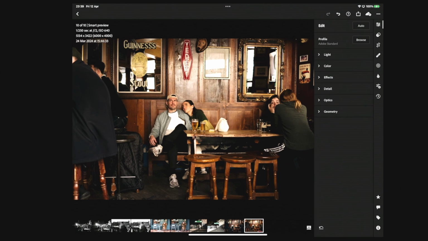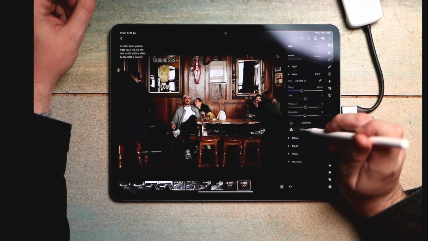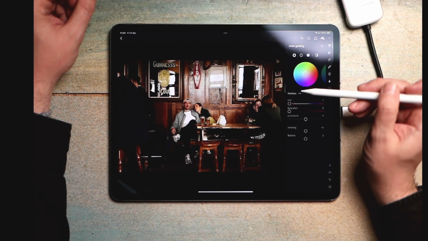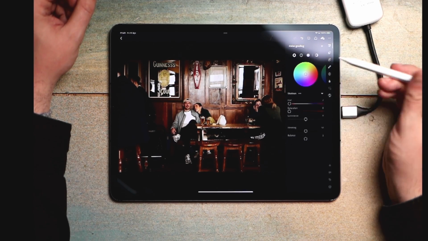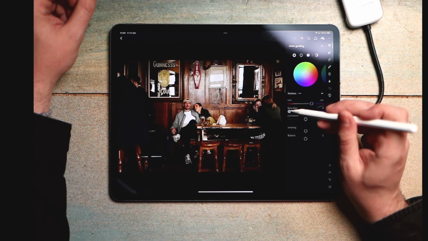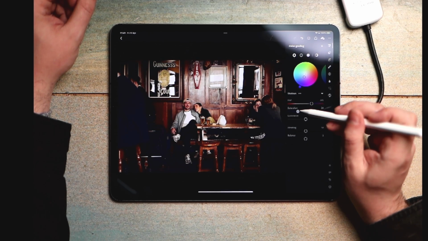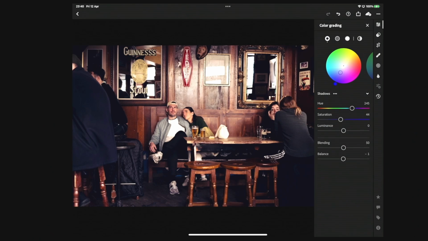So I do want to add in a bit of that cool tone in the shadow. It looks really, really nice. And I'm going to do that by going into color and then color grading, which literally does allow you to put different colors in the shadows, the midtones, or the highlights. So let's start with our shadows, move my hue up into the blues and increase the saturation. And as I do more and more, you can see that we are cooling down those shadows, adding in those blues until we get to a ridiculous point. So then we back it right off.